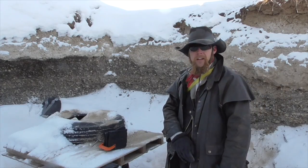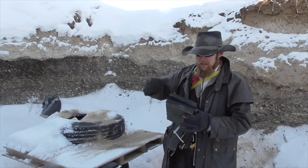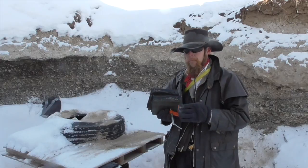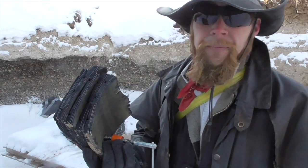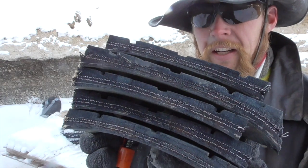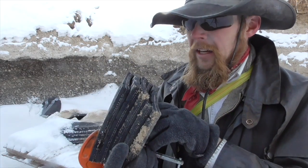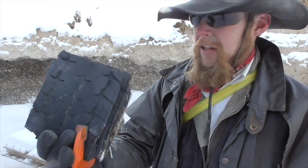Good afternoon and welcome to The Idahoan Show. Continuing our series on testing prospective materials for improvised body armor, I went and cut up an old tire. It's a steel-belted tire — you can probably see the layers or plies of steel wire in the rubber there. We've got five thicknesses of it clamped together here. So let's shoot it and see if it'll stop a bullet.